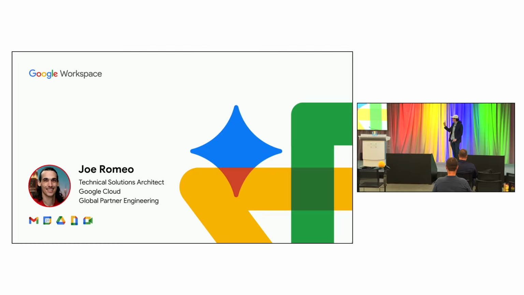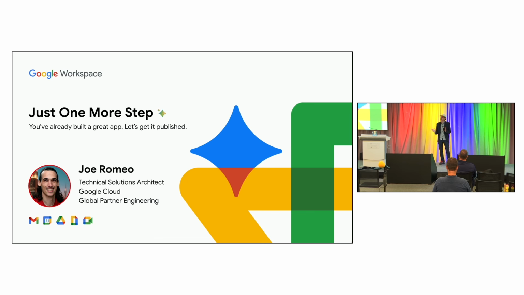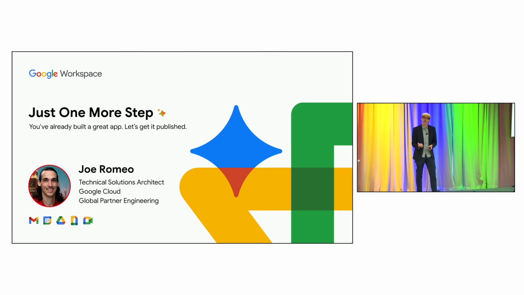So I'm going to be referring to the Workspace Marketplace throughout this whole presentation, but the majority of the content's applicable whether you're going to be publishing there or just building an integration, even if you don't intend to list it there. This crazy AI moment that we're all living through right now has gotten a lot of folks much more interested in building Workspace integrations. In the spirit of innovation there, I'm going to share what I think are the essential bits of knowledge for quickly and successfully navigating the Workspace Marketplace review.